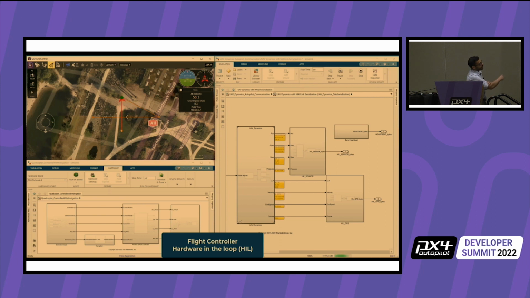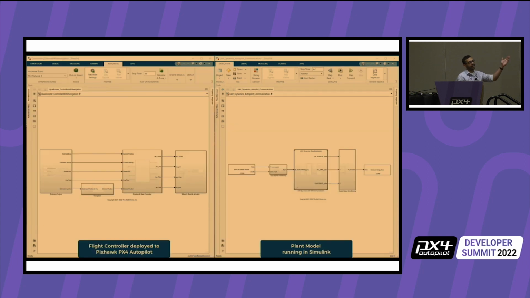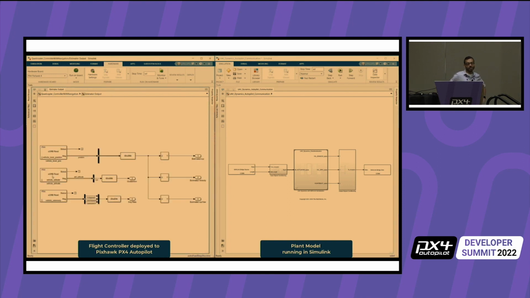You can see on the left bottom that's the model. It's slightly different because we made this slightly bigger to add additional autonomous capabilities to it, but the actual controller is very similar to what we saw before. On the right-hand side, you will see that that's my plant. The really nice part about doing hardware in the loop with Simulink is I actually get to see what the states of my plant are. I can go into the sensors and start reading what the sensors do.